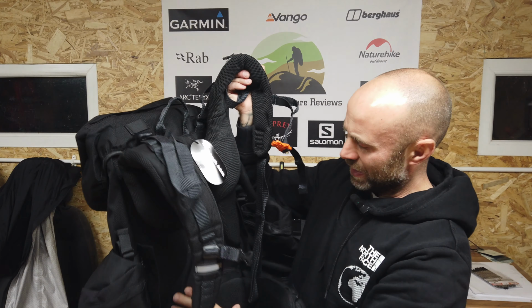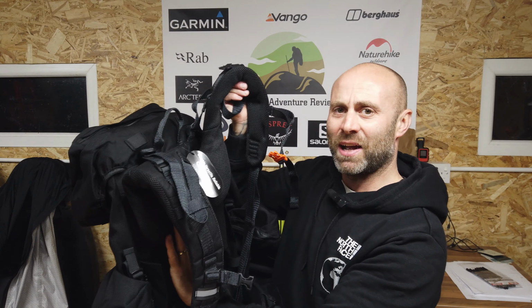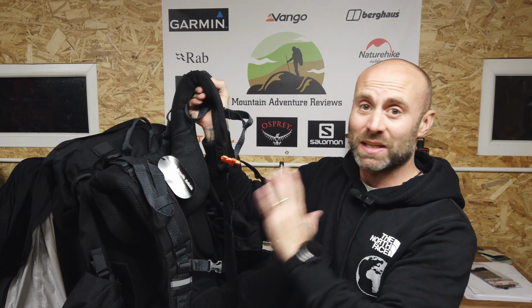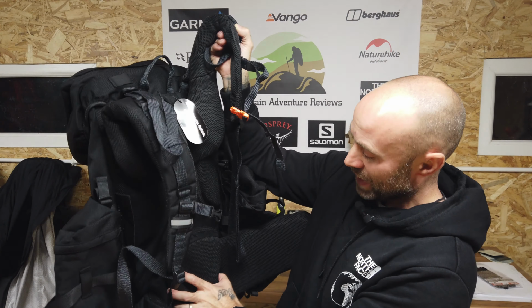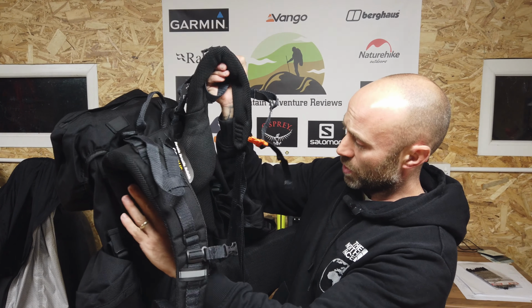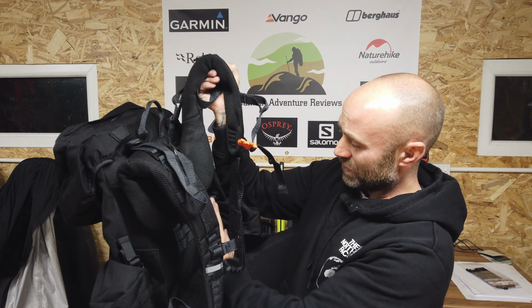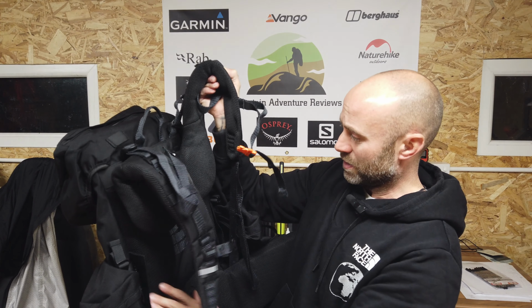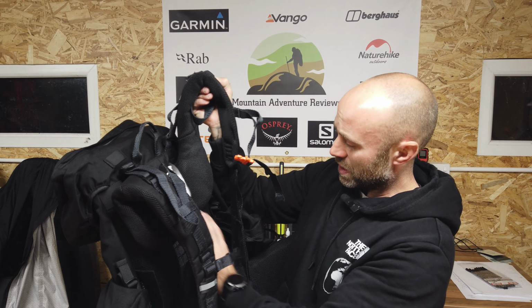Plenty of padding on the back here. I'm not a massive fan of padding, but I'm gonna test this out. That lumbar support there feels really good. And it's got the lumbar supports at the top here as well. And it's got this open back here, so that'll be my sweat point there. And hopefully that will let a little bit of air in and help with the sweat.